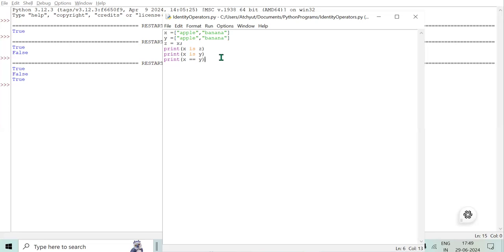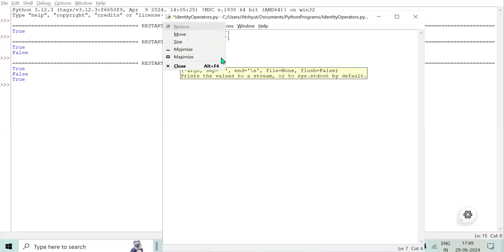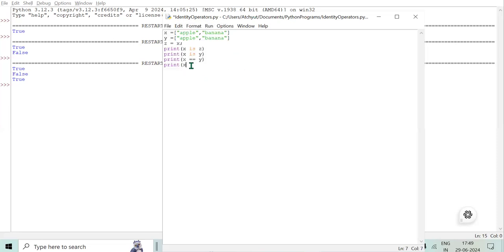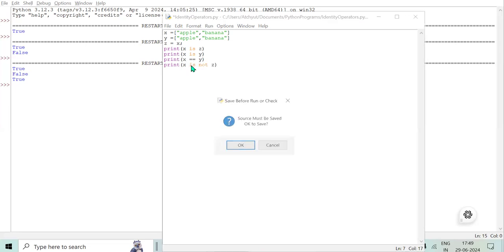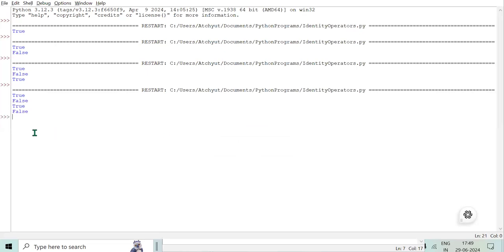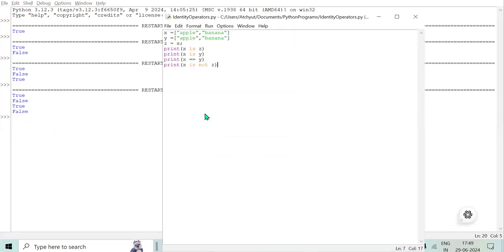And the next one is is not. For example, print x is not z. So it's the reverse. It will give false. See, we got false. And if we use print x is not y, it will give true.